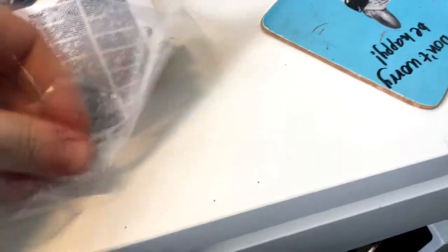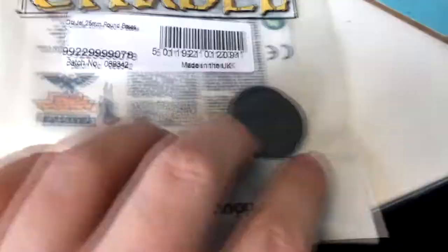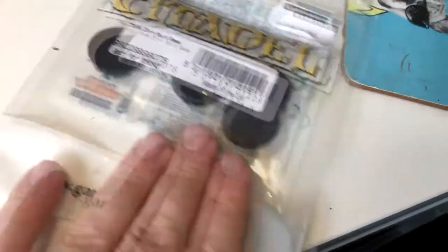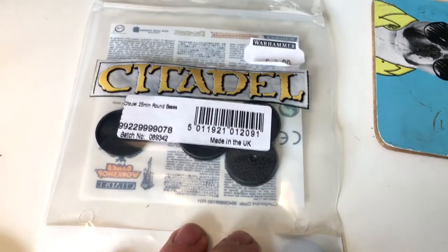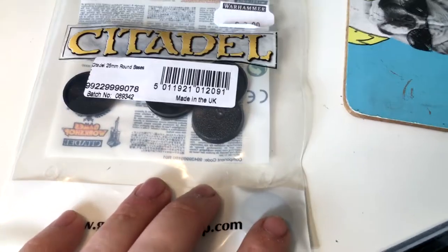I mean, I know you guys were excited when I said there'd be a second unboxing on the channel, but two bases, a set of bases. Losing it. There we go. Oh, well, I can't get that open with one hand, but there we go. Maybe I shouldn't. So there we go, guys. We have Warhammer bases as our unboxing, and I didn't unbox anything because I couldn't open it with one hand. I'm only joking, guys. Let's go to the real second unboxing.